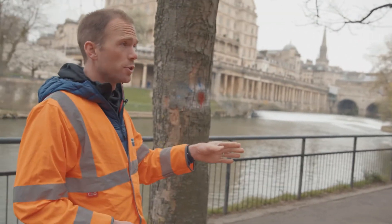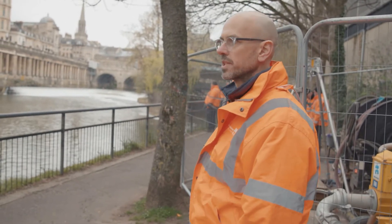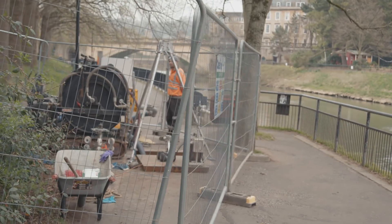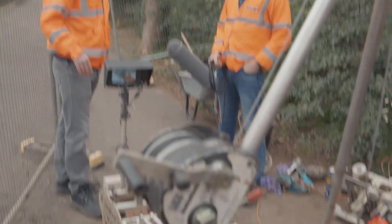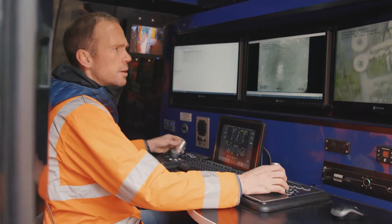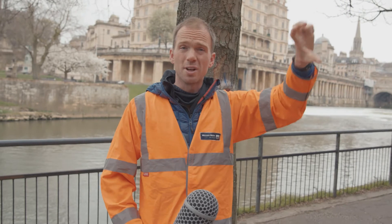Is this all of the rainwater and sewage for Bath in this one pipe? No, there are multiple locations along the Avon here, so this is just one of those particular locations. And if this blocked up, what would happen — would we get rainwater and sewage coming out of that manhole? Just upstream we have an overflow, so it would back up and discharge there. This is the entry point for the jetting, the removal, and also the camera unit used to inspect the sewer. So the camera spots whatever is blocking the sewer up, and it checks that the maintenance has been done properly.